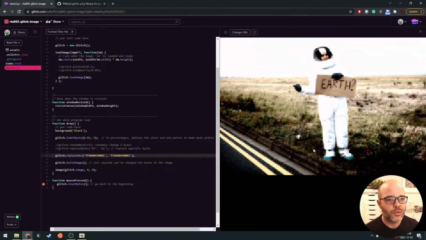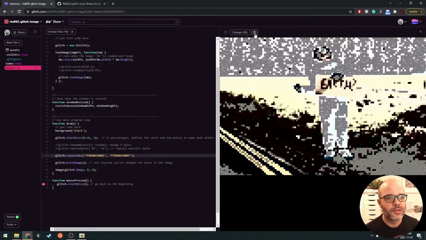Yeah. So see now the image is looking really different. Or you could go more dramatic. I'm going to put an F at the end. Now I'm really glitching the image. Okay, so this can be a fun technique to play with, with the caveat that it requires quite a bit of research into the underlying file format.